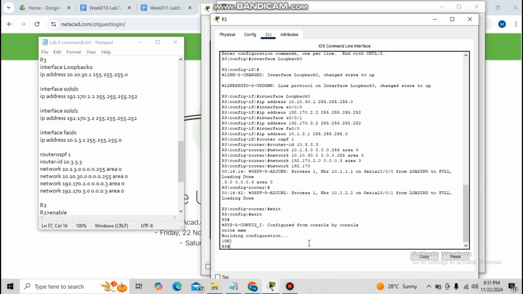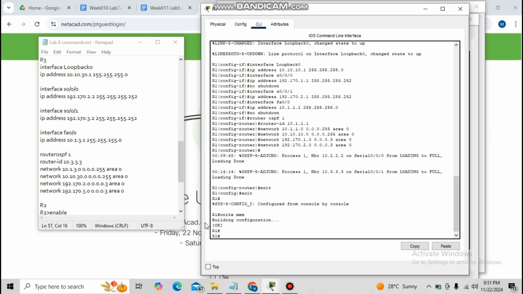Alright, so now that we have configured the Open Shortest Path First protocol on each of our three routers, it is now time for us to check if the neighbor IP addresses of our other routers will reflect on router 1, and same goes for router 2 and router 3.